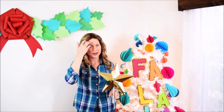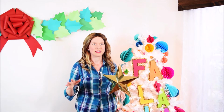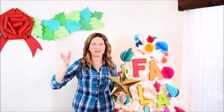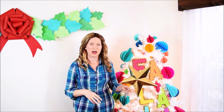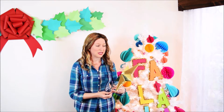And it's really great because I don't know about you, when I buy some of the other really pretty toppers in the store, a lot of times they're very heavy and they will fall over off my tree, or I'll have to straighten them constantly through the holiday season. But since this is made of paper, it is so lightweight that it will not fall off easily or tilt or bend the tip of your Christmas tree. So these are really easy to make.